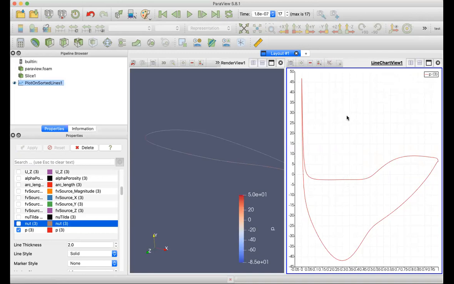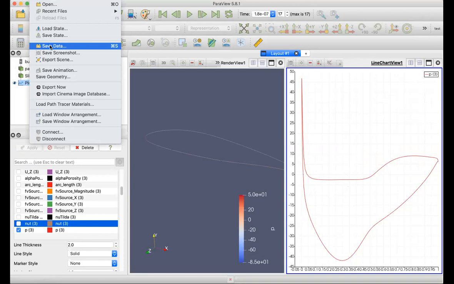So if you're not very happy with Paraview's plotting, you can also output the data. If you select file, save data, then it will be in a CSV file, and you should be able to plot them using some other software such as Python. Okay. So, all right, this is Paraview. I guess I covered everything here. So in the next section, we're going to learn how to read the optimization log file. And then the first section is over.